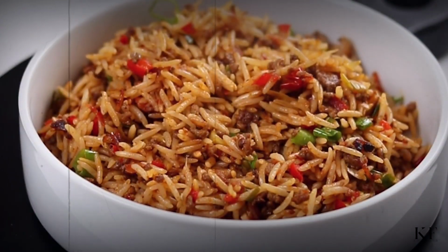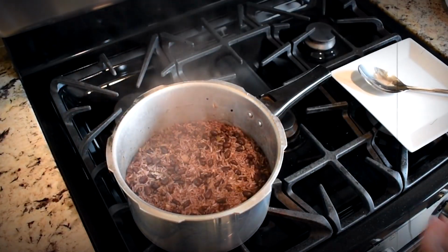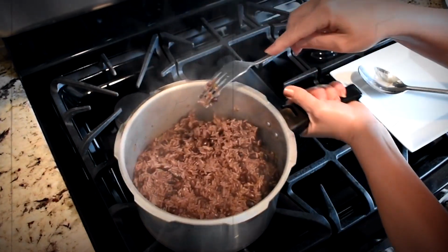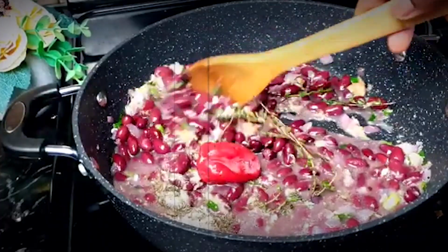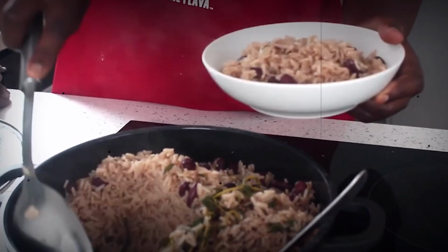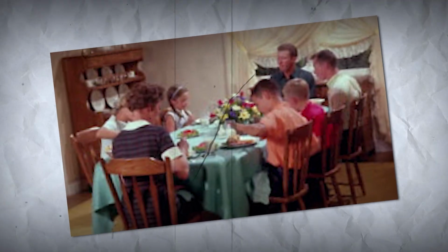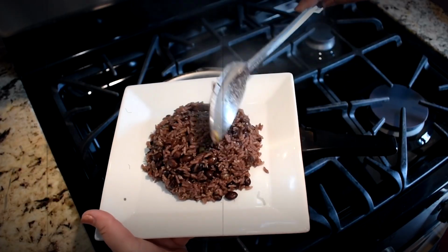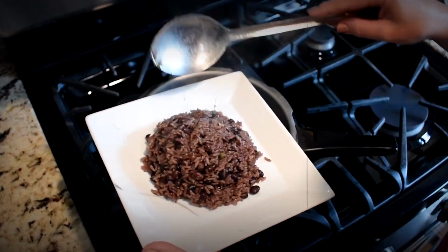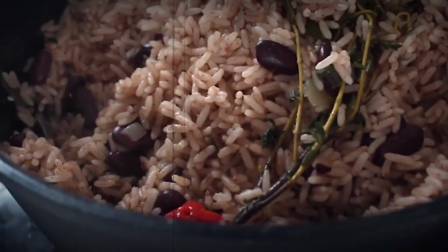In the Caribbean, rice and beans go together like sun and sand, a pairing that's as natural as the ocean breeze. This dish, often called rice and peas, despite usually featuring beans, reflects the resourcefulness of island life, where imported and local staples mix to create meals of deep flavor and hearty satisfaction. Families relied on inexpensive dried beans, red kidney beans, pigeon peas, or black beans, slow-cooked to tender perfection, and paired them with rice, the grain that could bulk up any meal without stretching the wallet.